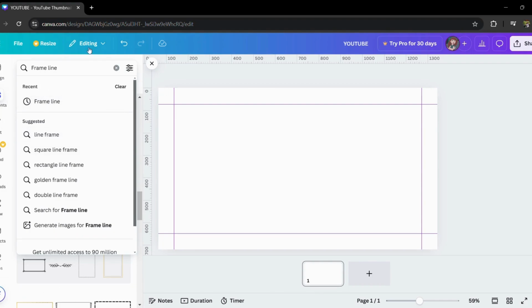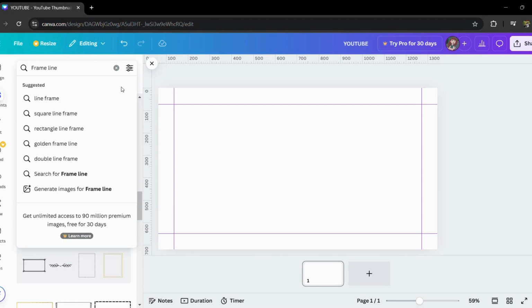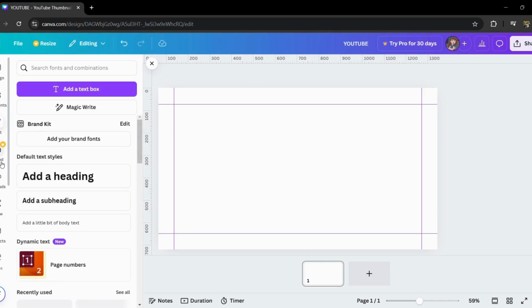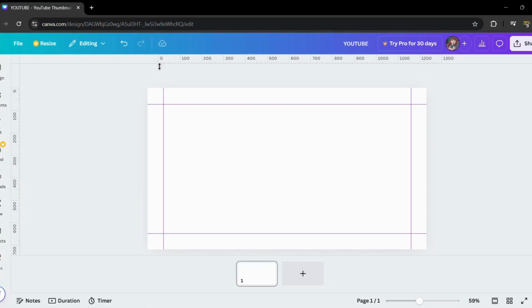So in order to clear, there is simply an option that says clear. All you have to do is tap in there, and just like that, your search history has been deleted. And yeah, that's it. It's as simple as that.